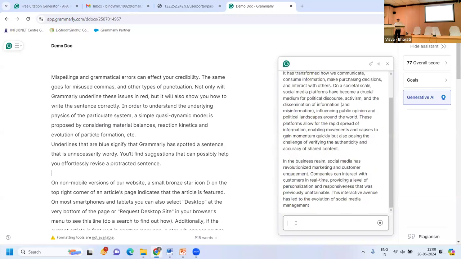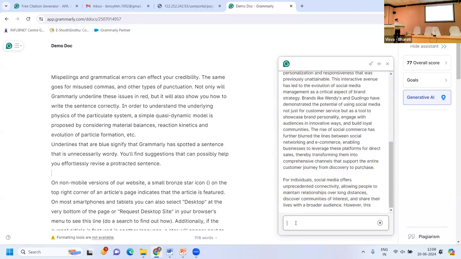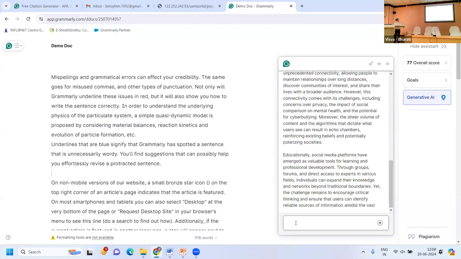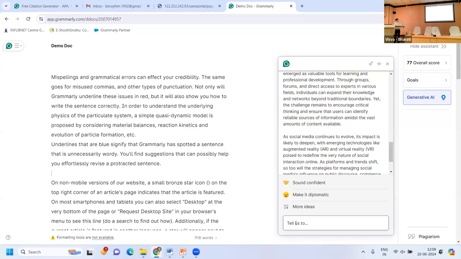content will be generated. And if you think that the content generated by the AI is good and you want to use it in your paper, you can use it. Now, there might be questions in your mind that this is like plagiarizing my paper. What if the AI has copied this content from another source? Don't worry. Nothing will be plagiarized.